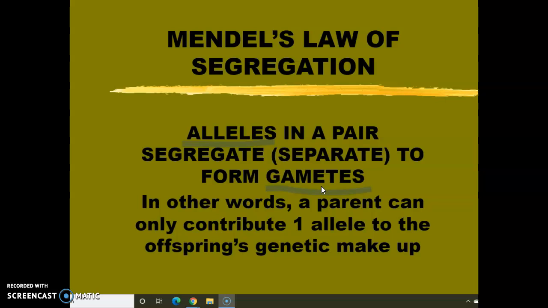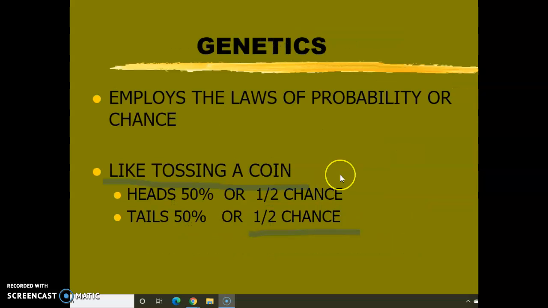Okay. Now, law of probability is just like tossing a coin. You might say, well, we had a boy this time, we'll have a girl next time. No. You might say, this one had brown eyes, but the next one will have blue eyes. No, it doesn't work that way, because every time it's a chance. And you might say, well, how does that work out? And I always give the example that my dad's family had 3 boys, but across the street was a family that had 3 girls. So it evens out when you look at a large population. It's just like tossing a coin. Every time you have the same chances every time.